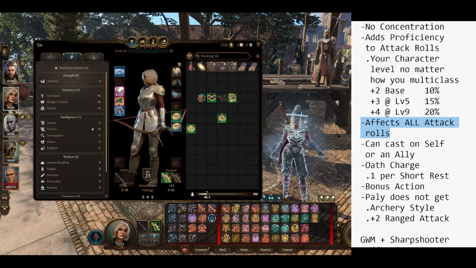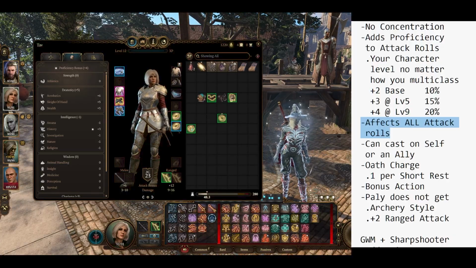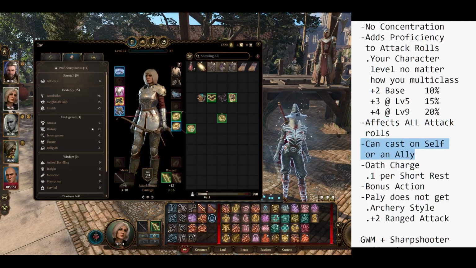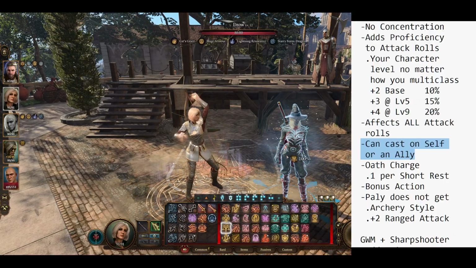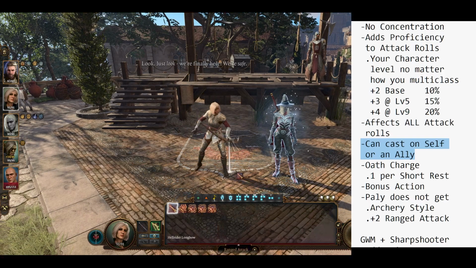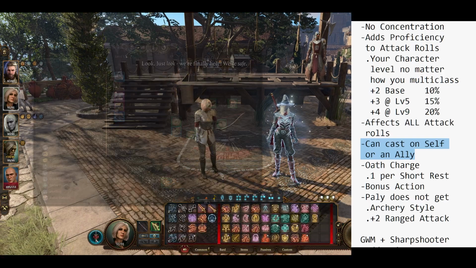So if we're using Flurry of Blows as a monk, or we're using our weapons, or Scorching Ray or Eldritch Blast, it doesn't matter. It's going to be a huge boost to accuracy, and even if you think you have enough accuracy, you can cast it on your friend. So it'll always be a very good ability. It's probably the best ability about Crowned Paladins, in my opinion.